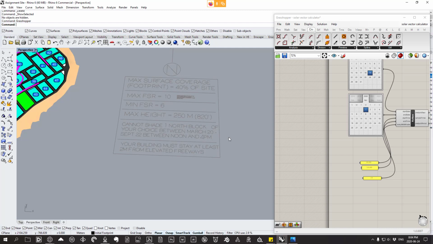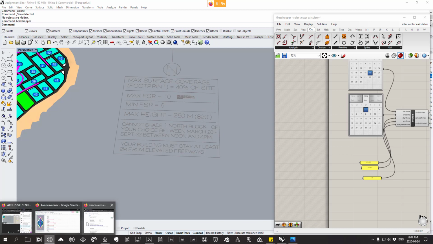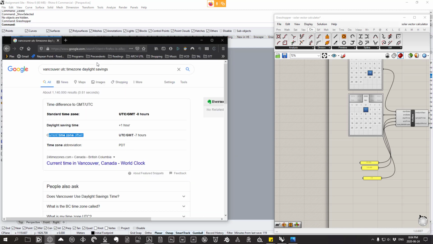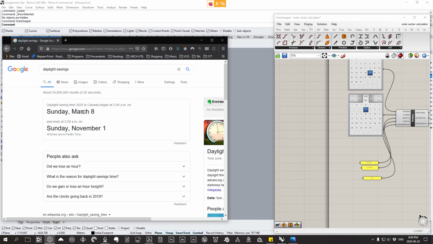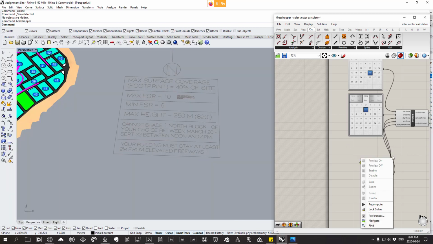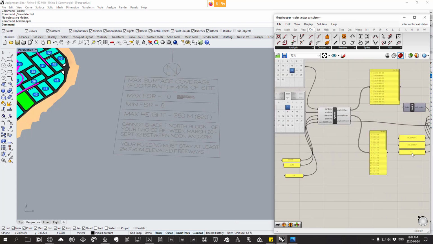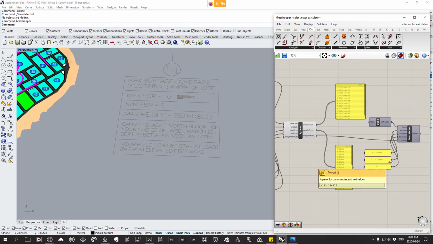You can double check when daylight savings time is by looking it up. In the Vancouver context, if you're between March 8th and November 21st and using this tool, you need to set your daylight savings to -7. If you're doing it for another location on Earth, you just need to change the latitude, longitude, and the time zone.